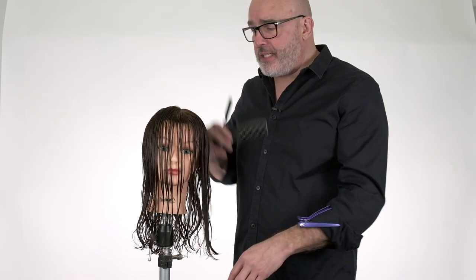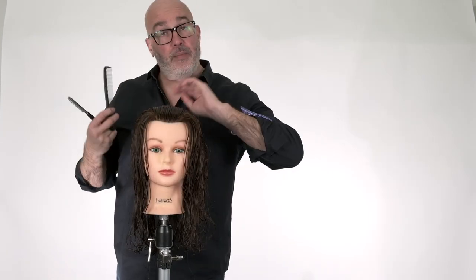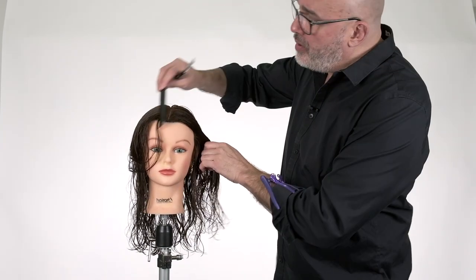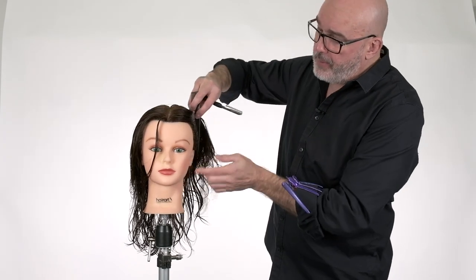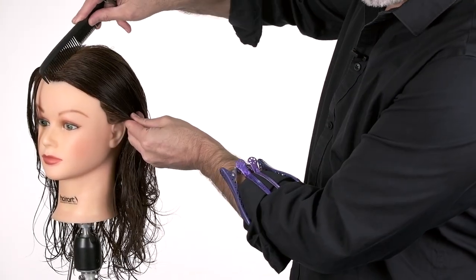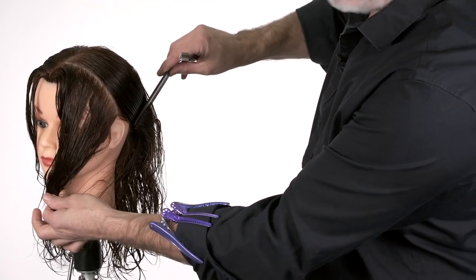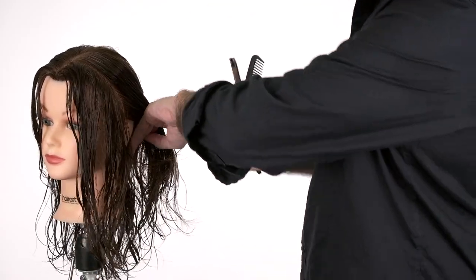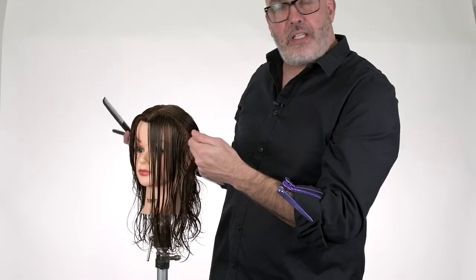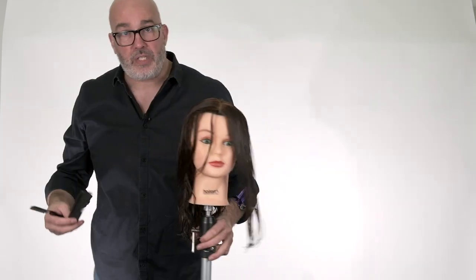Now we've already cut our length, like I said, so I want to work on my face framing first. From here, I'm going to take the natural or center part, whichever is going to be the strongest. For here, I'll work off the center. I'm going to lay my finger right to the top of the ear. Lay my comb at the front of the hairline where the head starts to curve and the comb leaves the head. That's going to determine the width of the section I'm going to take, because this hair that I have sectioned off is all the hair that has the ability and the tendency to fall in their face. So I'm going to cut that first and then we're going to start layering it. So we'll take that on both sides.